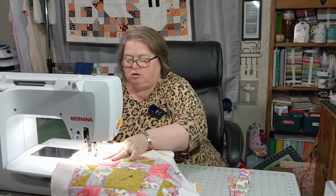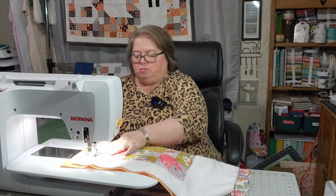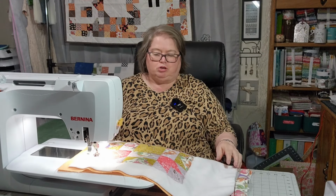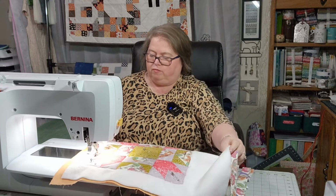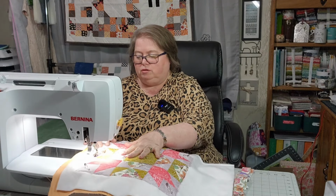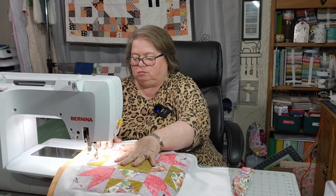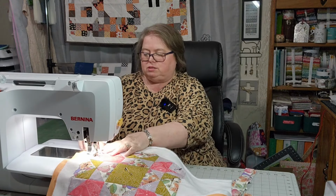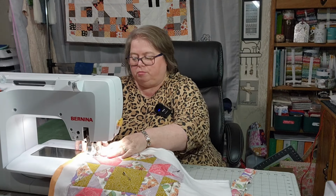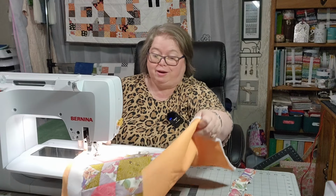Trying to see how close to that edge I can get. For this to be just a small hanger thing, I'm probably not going to do too much detail on it. Let's see how far. Okay, I was checking to see how far I had left to go. When I get this done, I will trim it up and bind it. And yes, I will do it all right now.